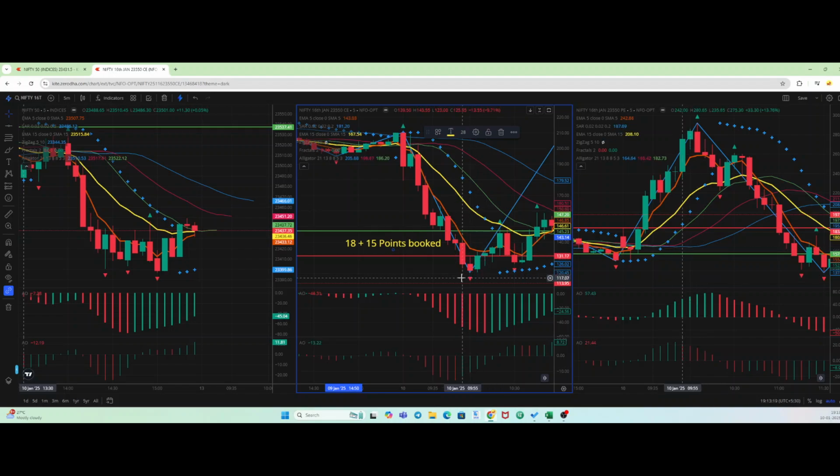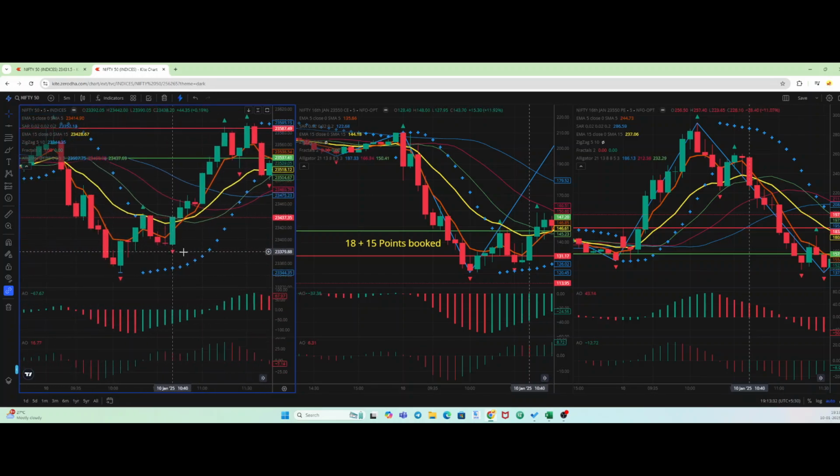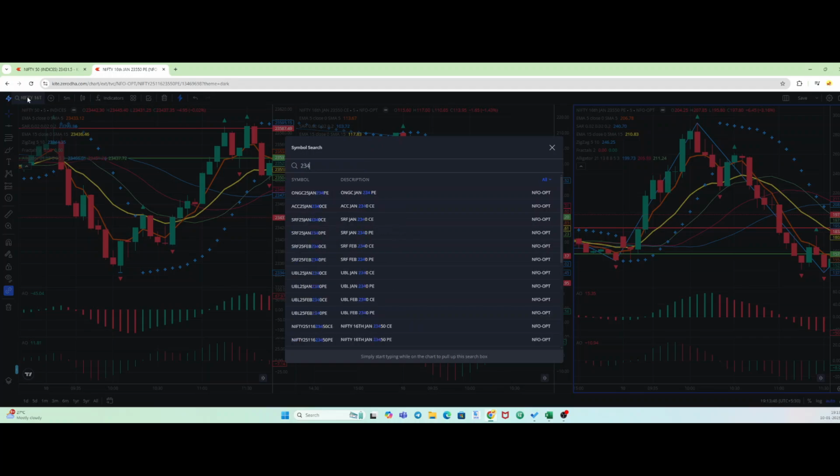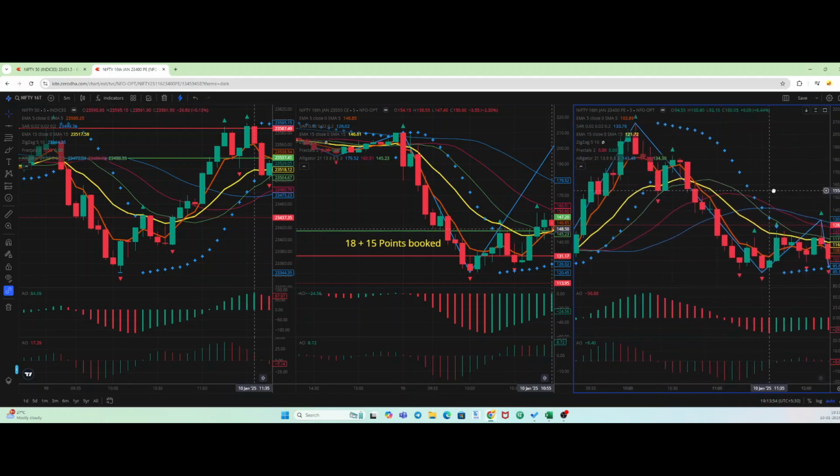Now in this area the accelerator indicator has got a reversal. So here it is 10 o'clock. If you see on the spot also at 10 o'clock, it has come down to 23,368. So hence we cannot keep 23,550 as the PE. We put 23,400 PE. So 23,400 PE, at 10 o'clock you can see here.